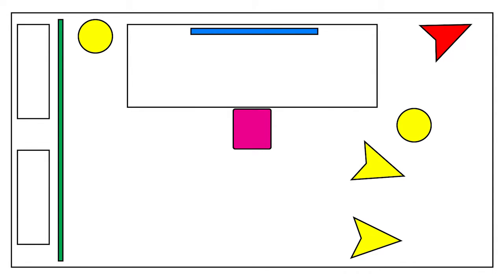It may vary for you, but here's the basics of my setup. I am the pink square here. The camera is this red triangle here, and the green screen is this green line here. The yellow shapes represent the lights. This light is the most important — this is what I call the contrast light. It makes the green screen behind me much, much brighter, and thus makes me stand out from the background.